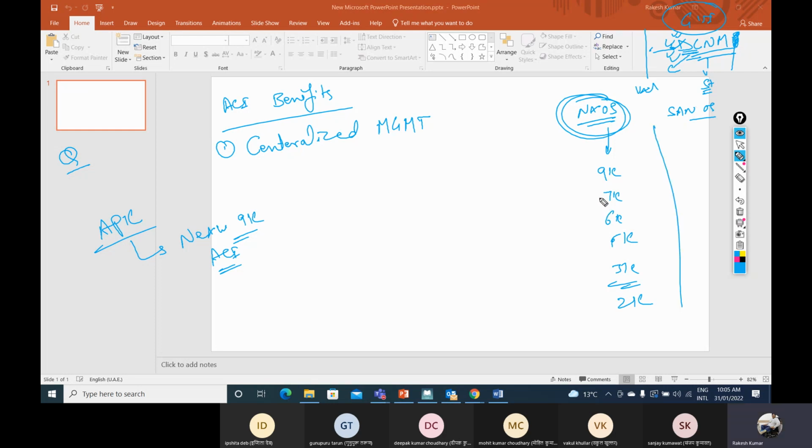If I go with the SAN-OS, you can configure basic storage operations, your zoning, IVR. So if you want to do those kinds of NX-OS features and SAN-OS features, then DCNM is the tool. But through the DCNM, you cannot manage or operate the ACI functionality. Clear the difference. DCNM is for the NX-OS and SAN-OS.